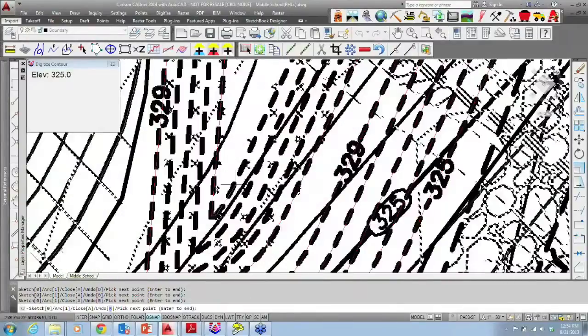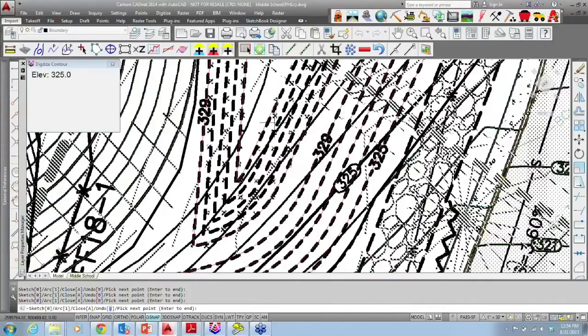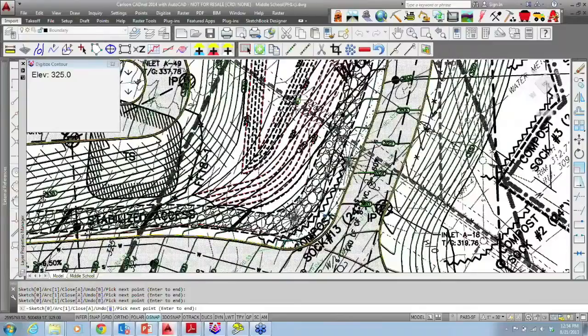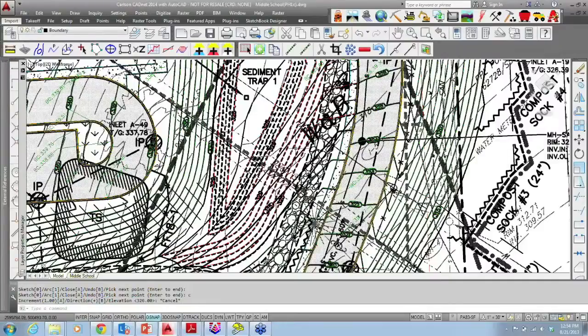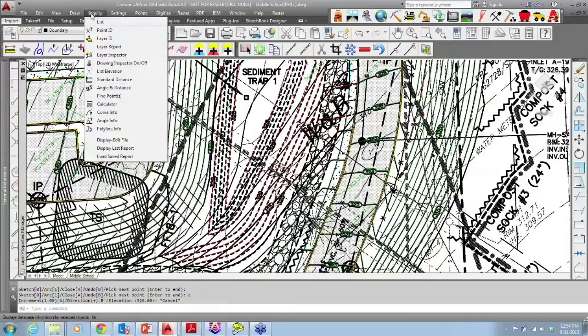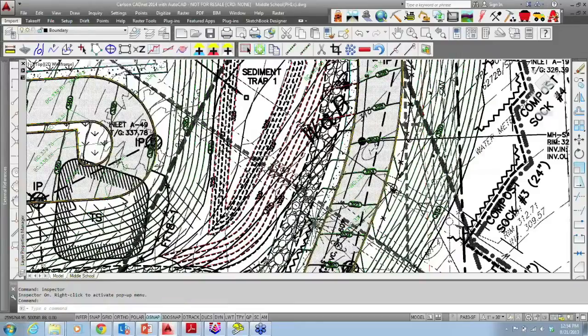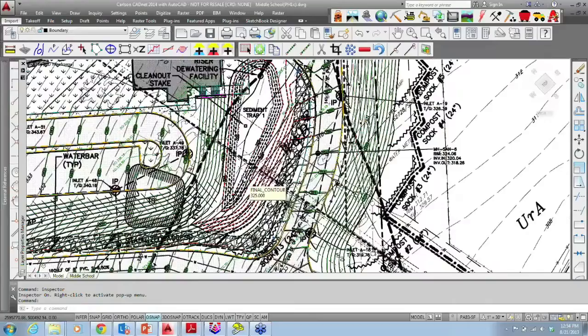Just go here. Just do see close. Okay. Now, if I hit escape to exit out of there, let's just go to settings here, inquiry, drawing inspector. Make sure that I put that in the final contour, and that's in 329, that's 325, and that is correct.